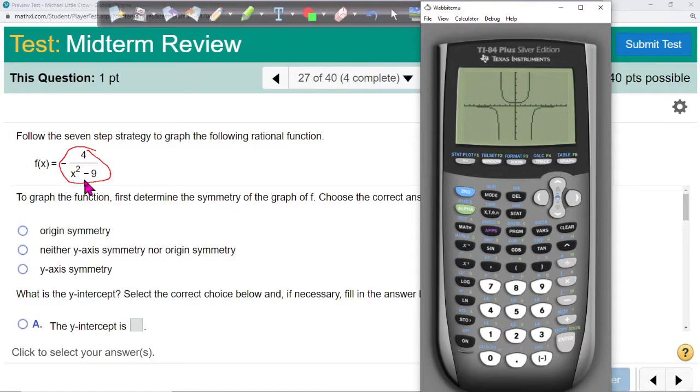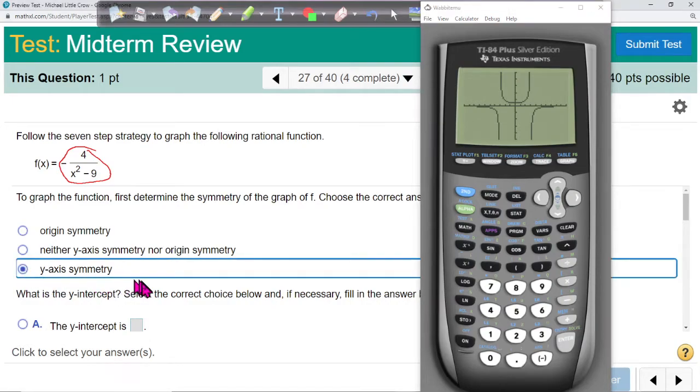Now we look at the denominator, x squared minus 9, that's x plus 3, x minus 3. So that's where we're getting these asymptotes. When we look at the table, we see at negative 3, there's the error. That's a vertical asymptote. And positive 3 is going to be another vertical asymptote. So everything's there. But let's go ahead and do it step by step. It is symmetric about the y-axis. The y-axis cuts it in half. If you were to fold it over, it lands on itself. So we could say it's got y-axis symmetry simply from the graph.